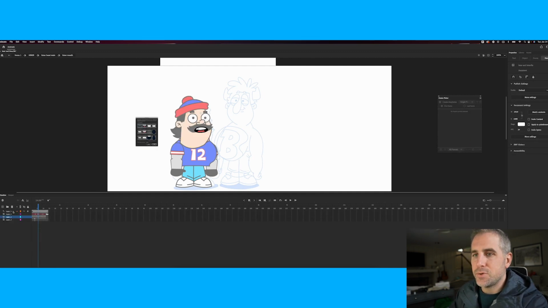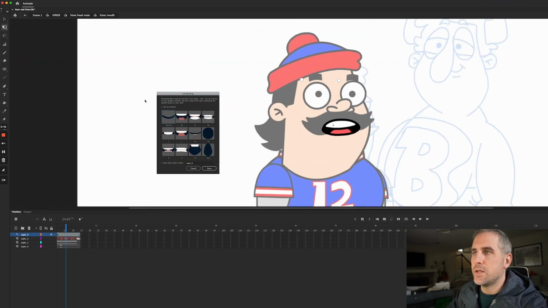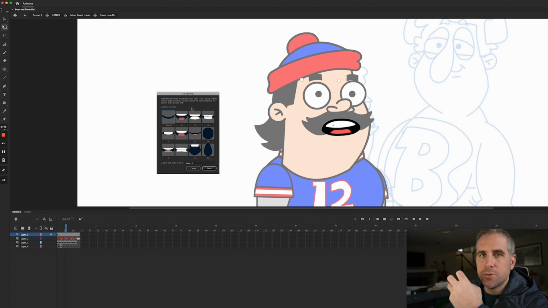So when you click into the mouth, I'm going to have this chart that I downloaded. I Googled Adobe Animate lip syncing chart. You can do the same thing and you'll find this exact same graphic. If you need it, I can send it to you. These are the preset mouth shapes that Adobe Animate wants you to create for your character. So you have neutral, A, D, E, F, and so on. These are the designs of each mouth that we're going to set up, and you're going to set each one up on a different frame here.